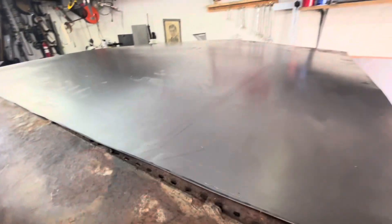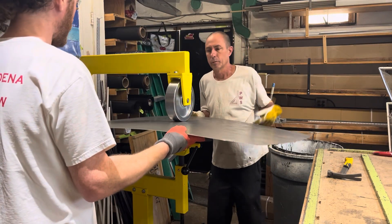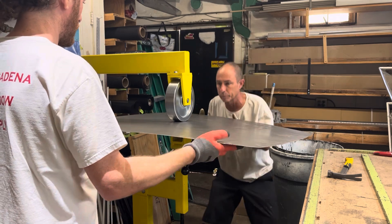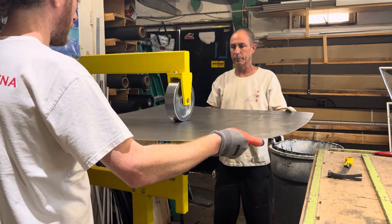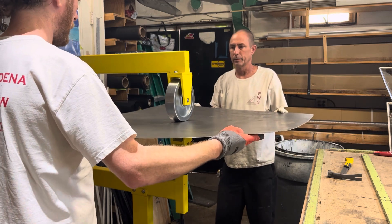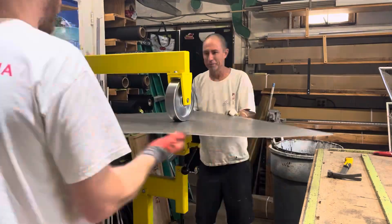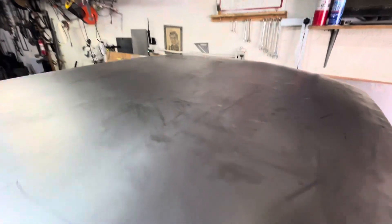If you mess it up you have to start over, so we're going to try to do like clock 12 passes — just try to move an increment through the middle if possible. I've got the light wheel to keep it a little level. Okay, we shrunk it gently in a pizza fashion on the English wheel, going around the perimeter where needed.